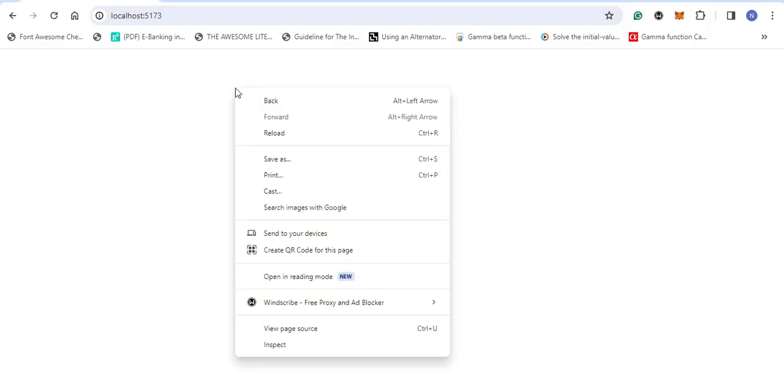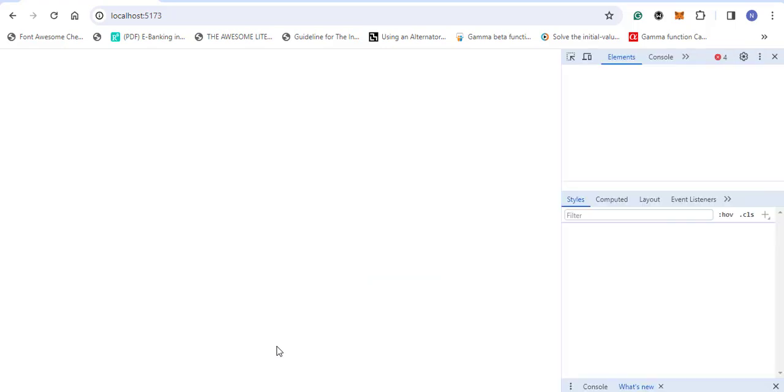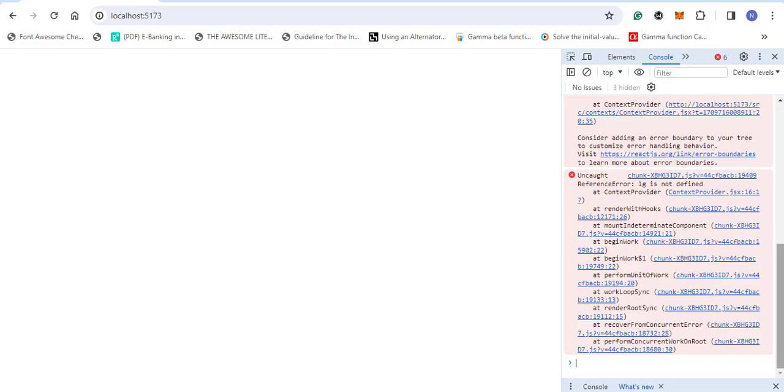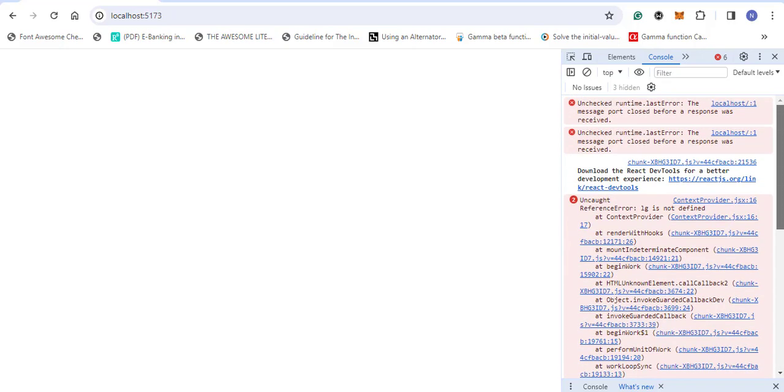I am seeing some error, so let me right click and inspect to see what causes the error. I will come to the console and look at the error.